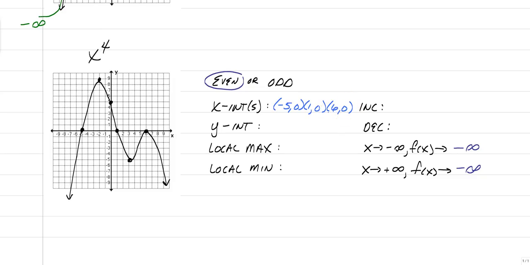And I want you to pause for a minute. This is one of those examples that I was talking about. -5, 1, 6. That's only 3 solutions, but this is x⁴. And one of the things you're going to learn is that we have a bounce off of an x-axis. Whenever it crosses the x-axis, it's considered one solution. But whenever it bounces off an x-axis, it's actually considered a double root. So that's actually two solutions. So if you were to think about this, 6 actually has a multiplicity of 2.